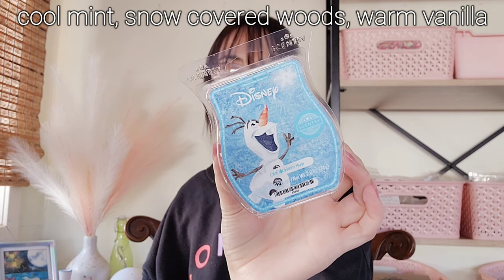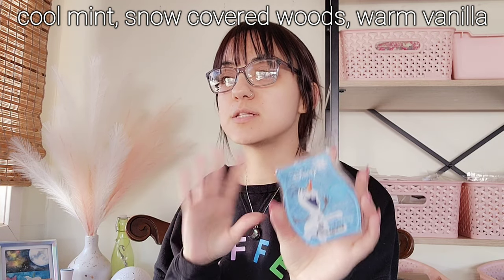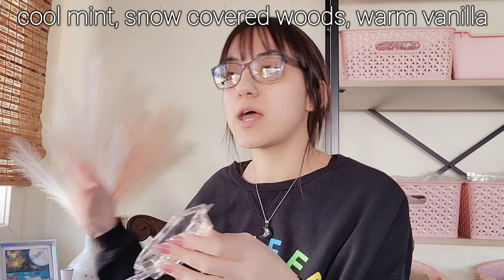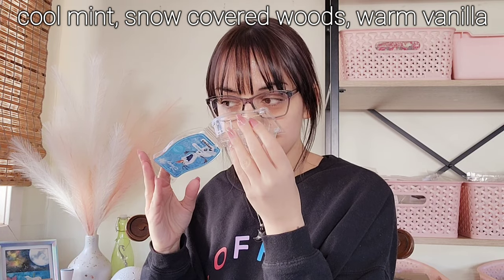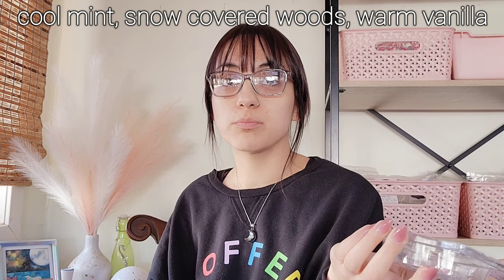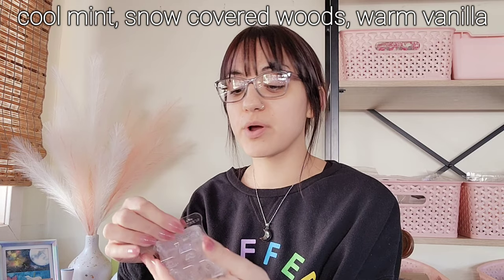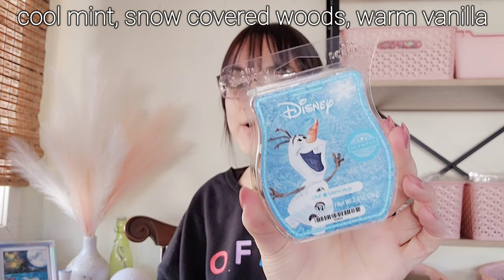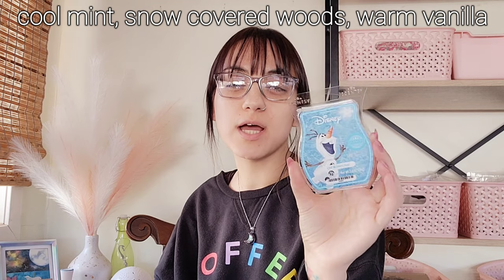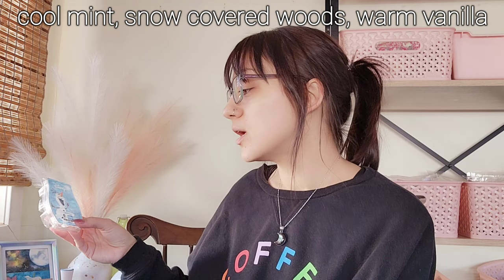I melted Olaf Warm Hugs — again in the bedrooms and bathrooms. Didn't love this one, kind of figured I wasn't going to. There's just something in it that reminds me of Vanillament, and I don't like Vanillament from Scentsy. I like vanilla and mint scents in general, but not that one. It did perform better than I expected — it wasn't as light as I thought it was going to be. On the second day it smelled really good to me, but the first day it was just really cloying and got in my throat. I'm going to take that out. I know this is a well-loved scent, so if you haven't tried it yet I'd recommend trying it — but it's just not for me. I think it's vanilla, mint, and a woodsy note, and certain woodsy ones just don't agree with me.